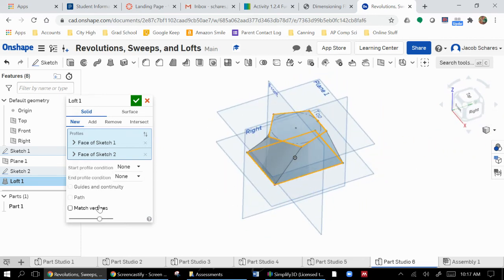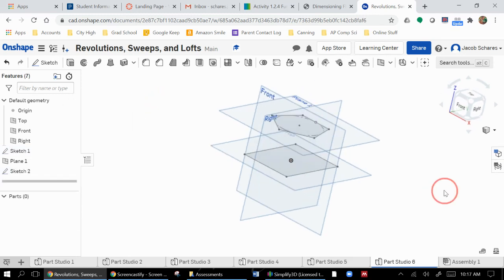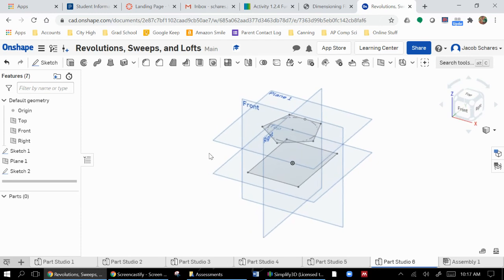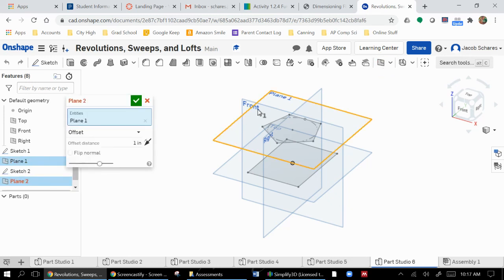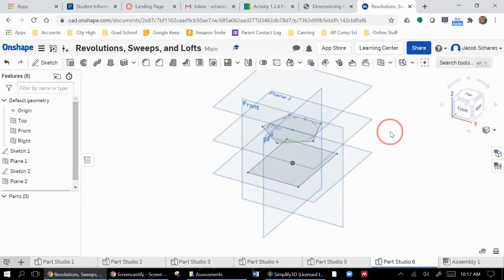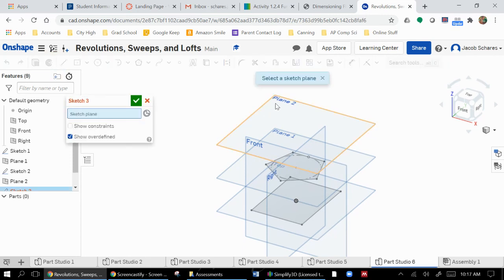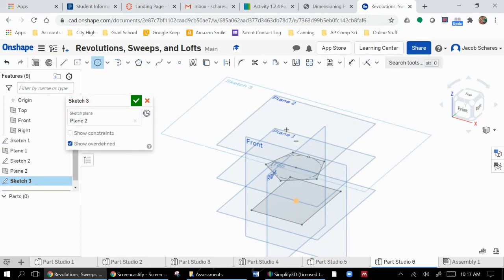I've got a few options here. You can certainly play around with those, but one of the best things actually is that it's not limited to 2. I could keep going here. So if I wanted to make another one up above it, I could sketch 2 inches above that even. It can be however far apart you want, of course. But I'll make a new plane right above it, and I can sketch on that plane. And now maybe I want to turn this thing into a circle.